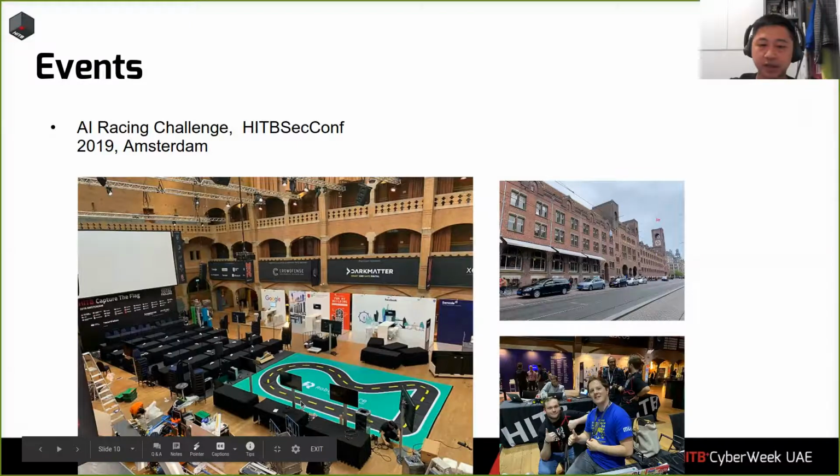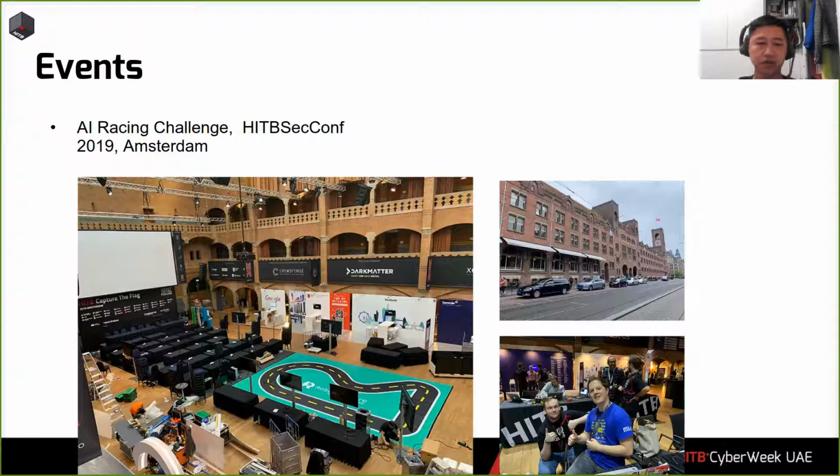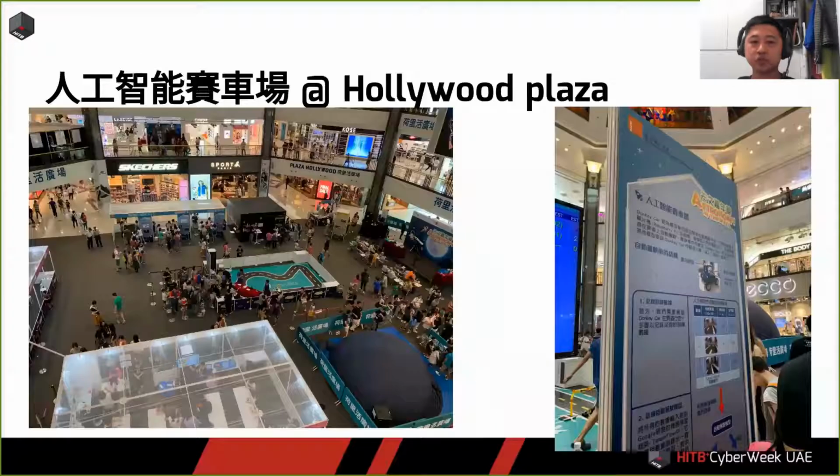We also introduced Donkey Car to the audience coming in. It is a beautiful city and I enjoyed it so much. We also put a track in a big shopping mall in Hong Kong and let the general public check what Donkey Car is about.